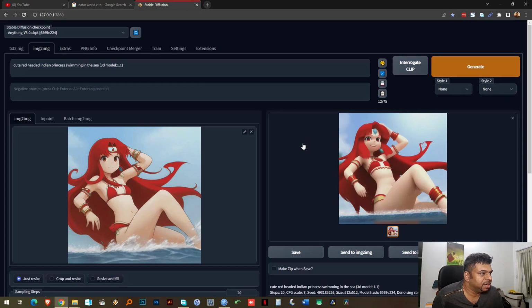So here it is. As you can see, this is definitely much more pronounced. It definitely is very 3D, but it keeps the same image in the sense that it has the same pose, same kind of eyes, everything is the same. Perhaps a little difference in the head here, but other than that, I don't see much problem. There are slight, tiny changes, but primarily the same pose, the same figure is there. So we definitely got ourselves a nice 3D model or 3D rendering of this 2D image.